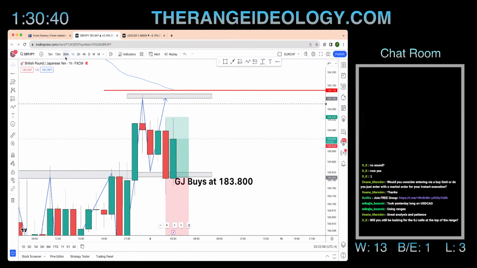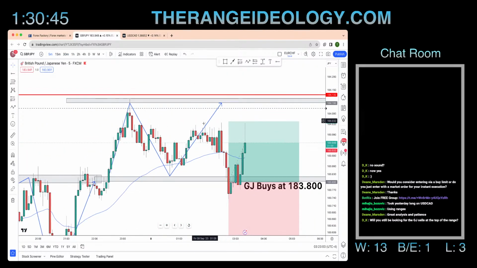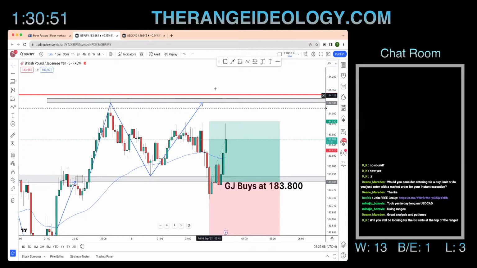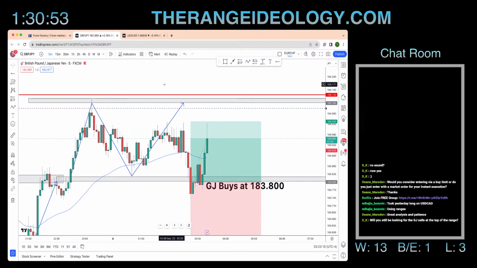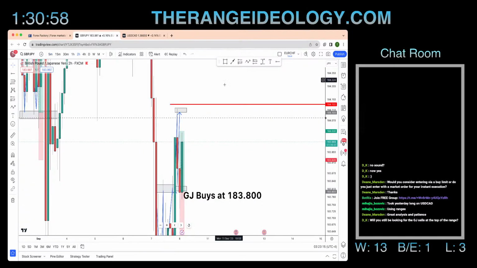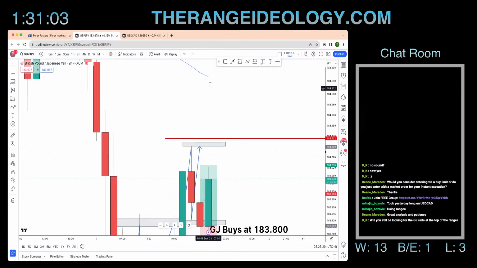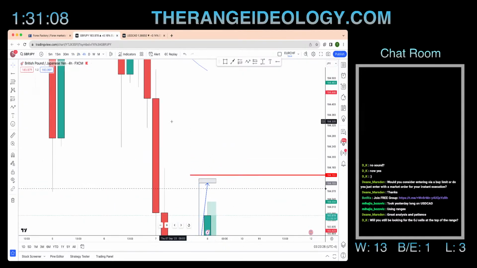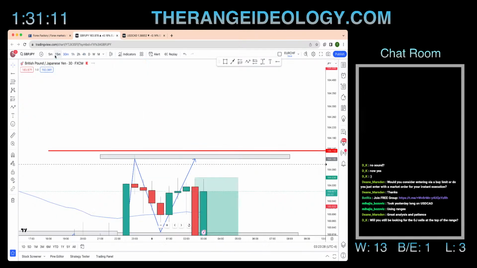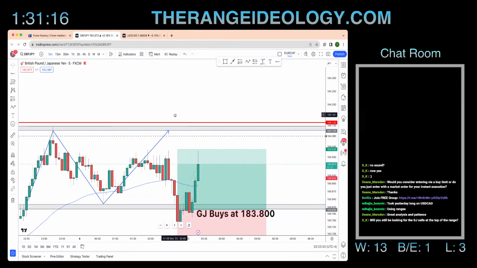But now we're going to have to be careful, because as you can see, the price did come back down here before it was going to tap the 1 hour EMA. So we have to be very careful and look at whether there are higher time frame EMAs above, right? We can see the 2 hour EMA right above here as well, and then the 4 hour is much above. So will it give us a bigger push, which is a potential fake out? You have to be careful with that.